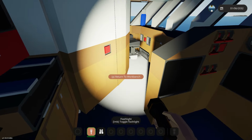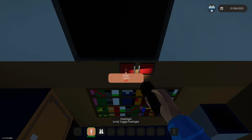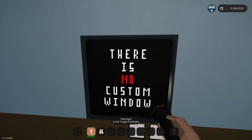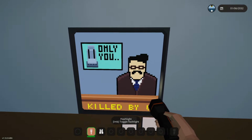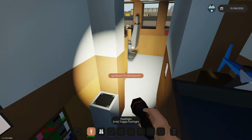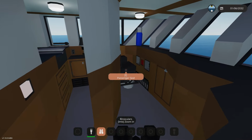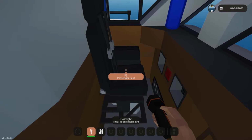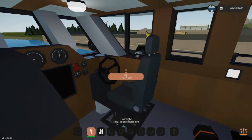And what do we have in here, you ask? I say there's a bathroom. I was wrong. There's a bedroom. Yes! Mr. Lennon's television set. I still think you should name yourself Mr. Washington. Might be more popular, but we'll go with Mr. Lennon's television set. Okay, let me turn on the lights. All right, let's see. What do we have here? This is passenger seat. We have a button for, oh, for a heater. Okay, all right, let's get inside.